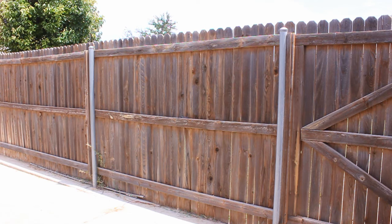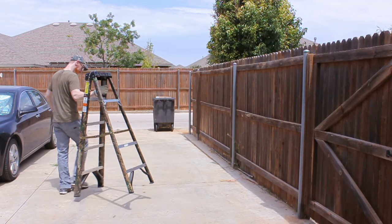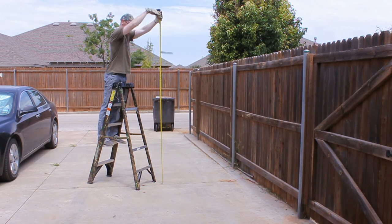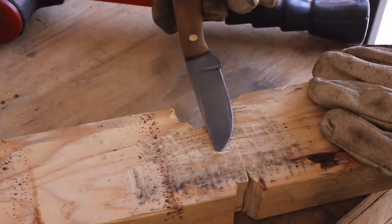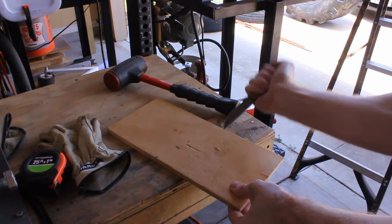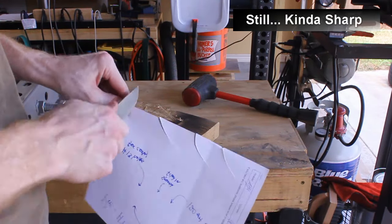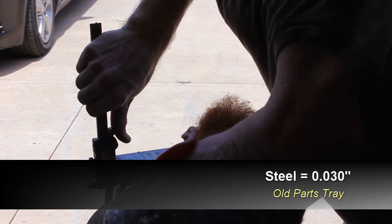I did a highly scientific test by throwing it against the fence — didn't see any real damage there. Then I started dropping it from successively higher positions, getting all the way up to 8 feet. I then did some edge rollover tests into a 2x4 and then into some plywood. It performed perfectly fine — no edge damage. It's still kind of sharp at this point, so we haven't completely destroyed the edge yet.